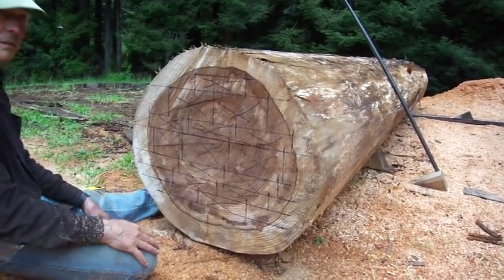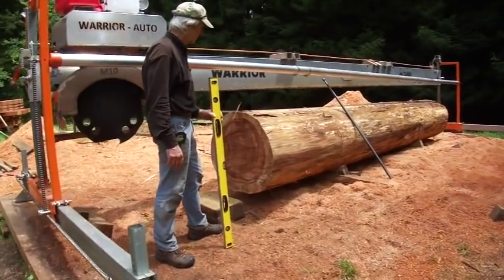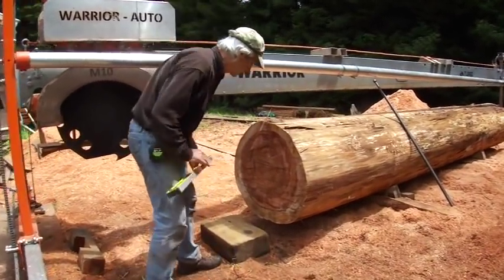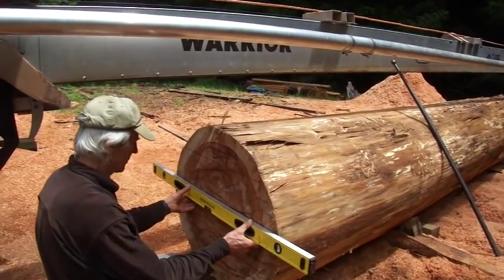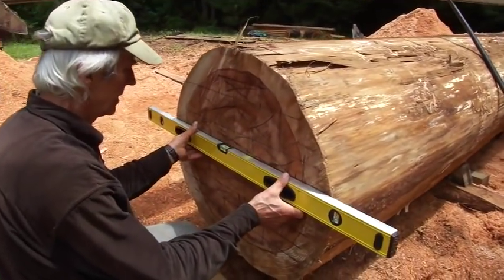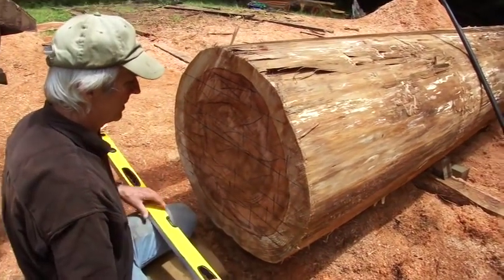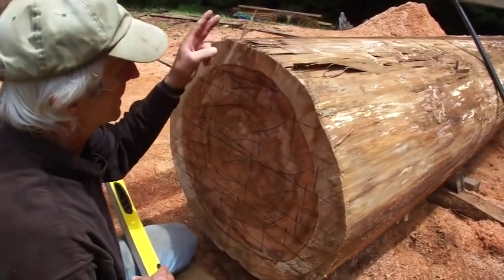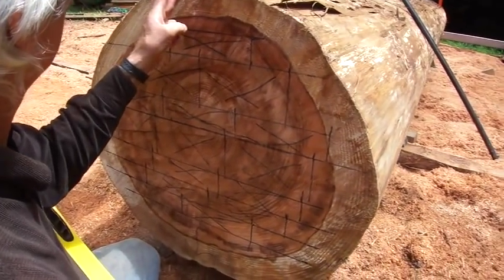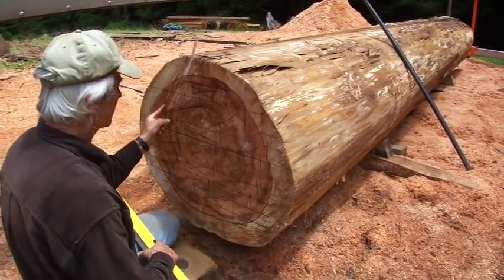Right, it's bigger. So the log is in position now with the mill? Well, not quite. I have to level it so these lines are level, which I've done. There's three things I'll try to achieve to get this log lined up with the mill. First, I want these lines level. Then I want each end of the log to be aligned the same distance to the mill with these vertical lines.